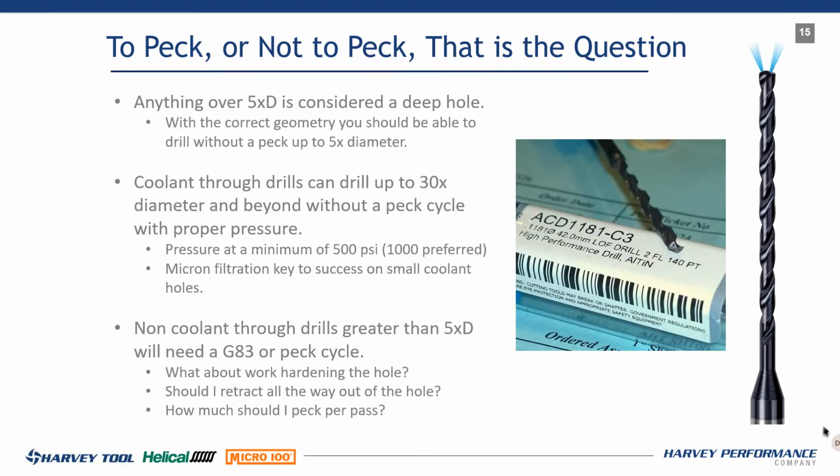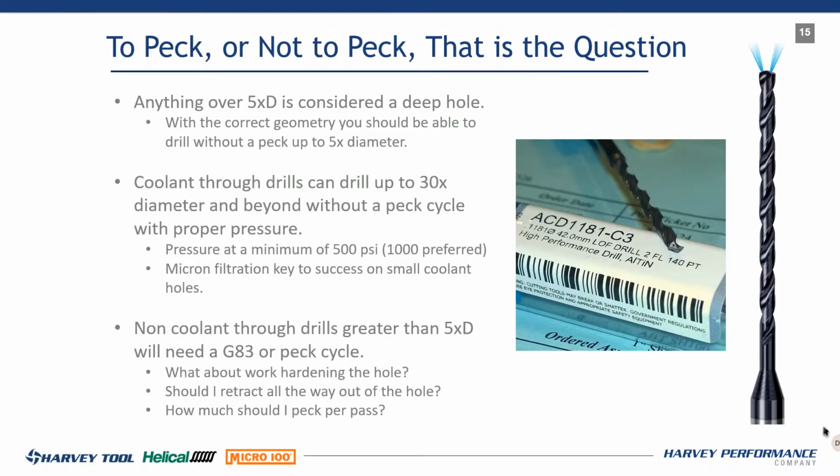There are two reasons for this. Number one, if I'm not using coolant through, and this is a non-coolant-through drill, I want to get coolant down to the bottom of the hole. Yes, we have flutes that are going to carry it through. It's going to walk through. But if you do have a chip on the end of your point that's sitting in there, number one, the coolant's not going to get past it. And number two, you're not going to get that chip out. So that's number one: get coolant down to the hole, retract all the way out.